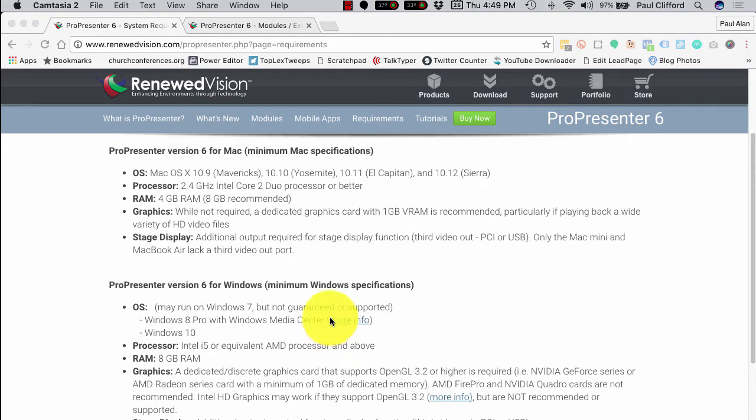I'm recording this in January of 2017. It recommends a minimum of a 2.4GHz Intel Core Duo processor, or better, for a Mac. I would not buy one like that. If I had one already, I might use it until I could afford something better. In fact, that's what I'm recording on — a 2.4GHz Intel Core 2 Duo MacBook Pro, a mid-2010. So it works, but I wouldn't want to buy it right now. If you buy something that is on its way out, then you won't be able to do any upgrades or continue on past where things are.